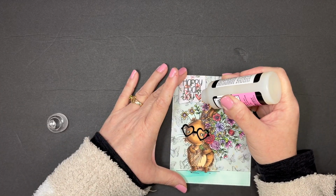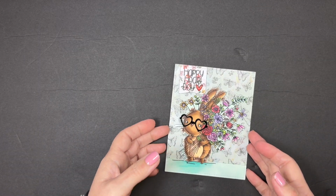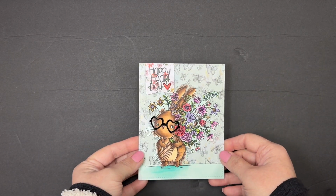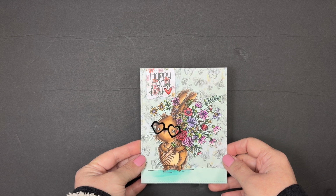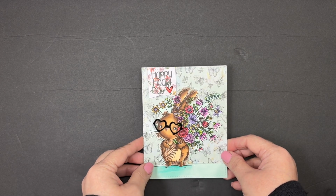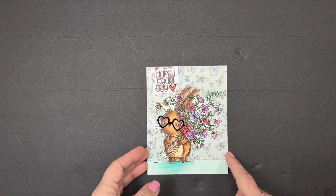I got these little glasses from my Hobby Lobby haul. So if you saw my haul, I think it was the last video, that's what they were. That was the idea I had, and I added some glossy accents and put those on there. And also, so you guys know, I took those glasses off, put them back on the backer, trimmed them with the backer on it because I want them to look like they have glass in them, and glued them on there.